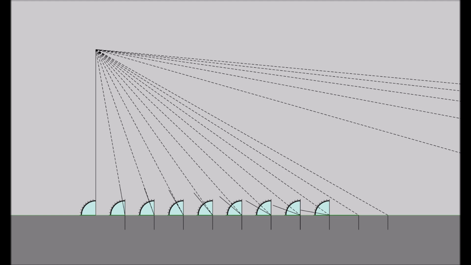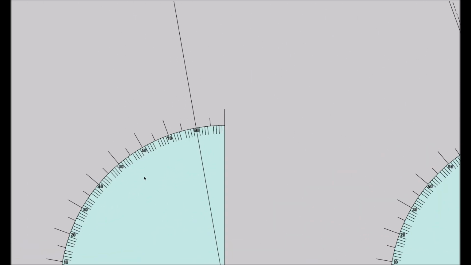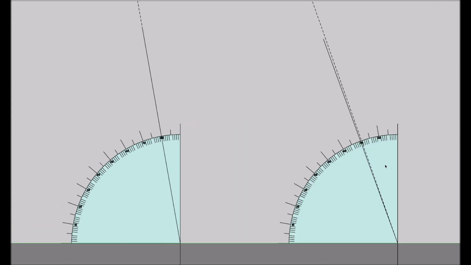Okay, before moving to the next step here, I realized there is one more little thing about this diagram that I wanted to cover. And so what I've done is I've copied my little protractors onto the diagram so that we can quantify what the difference is between these dashed lines of this diagram with the original view lines from the first diagram. So starting at that 80-degree mark, we see that they both align because that was the basis of how I drew this diagram. Everything lines up.